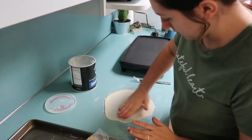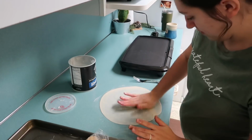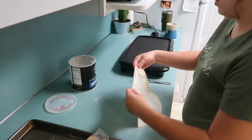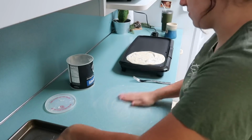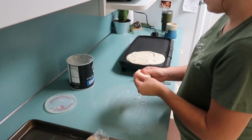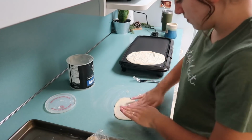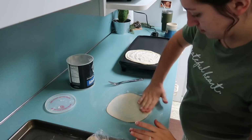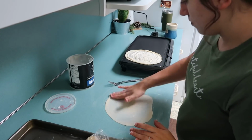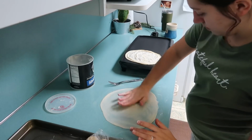I wanted to tell you guys too, just a little tip while you're rolling out your tortillas, make sure to keep the ones on your pan, like your dough balls, covered. It helps to keep them nice and soft, as opposed to them getting a little bit hard on the top. Also, you can substitute lard for the shortening, even in your dough. You don't have to use shortening. That's just what I use because I don't have lard, and it works really well. But lard should work the same way and work fine for you if you have that.